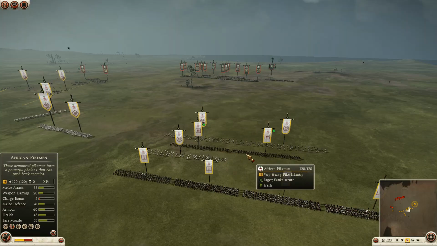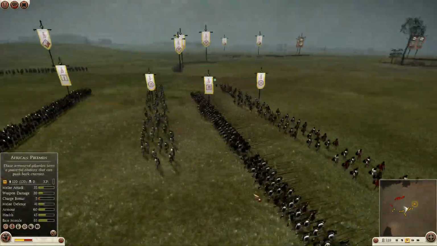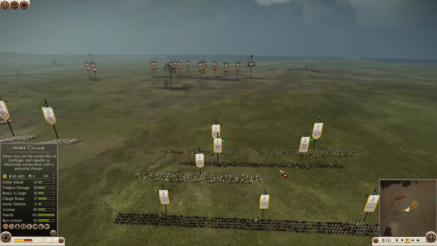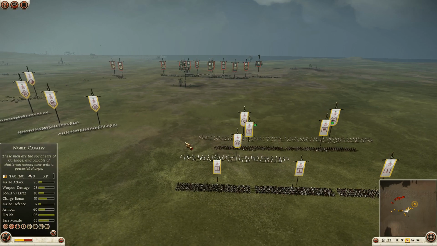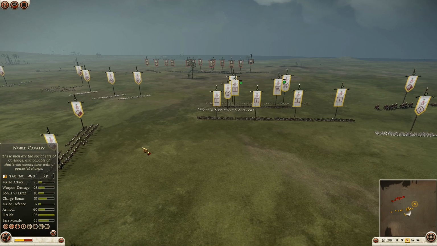I'm going to use my African pikemen. In this battle here, they're not going to get a single kill, and it's not because they're going to be dying. What these guys are going to do is they're going to end up moving out of the way onto the flank and just blocking any enemy forces from taking my flank.